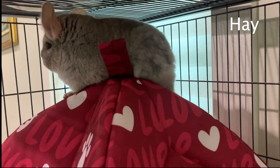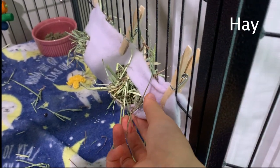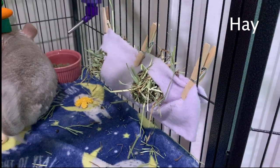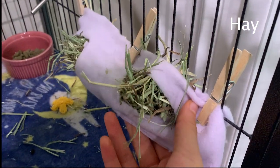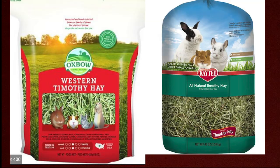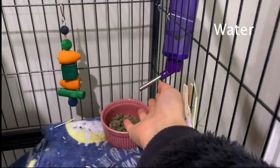And also easier for me to clean. There is not really a set amount of how much hay you need to provide — just replenish the hay every day depending on the size of your hay sack. Personally, because mine is kind of small, I replace it every morning and sometimes at night when the hay is running low. Some good brands of hay are Oxbow Western Timothy Hay and Katie All Natural Hay.